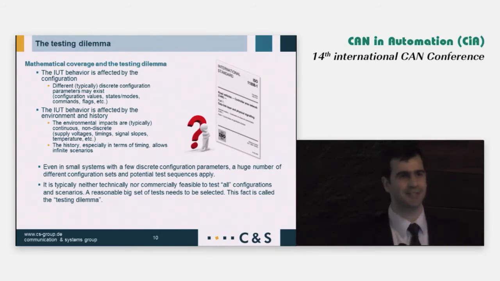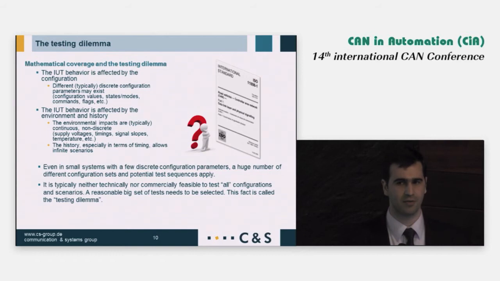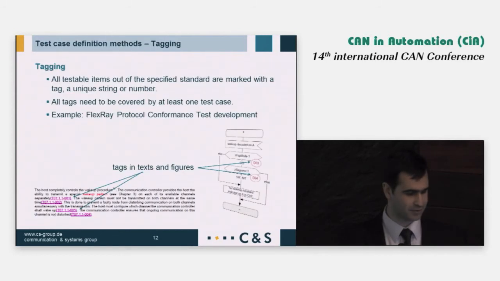So the key question here is, when starting with the planning of the drafting of a new conformance test, how could we guarantee that we are going to have the maximal coverage of the standard with the minimal effort? How to guarantee that no significant test scenario is going to be left aside? Okay, there are some methods that could help us in order to guarantee all those points. Let's take a look at these methods.